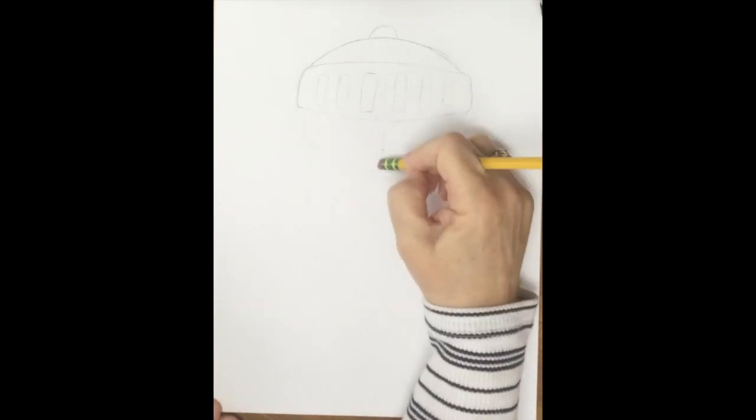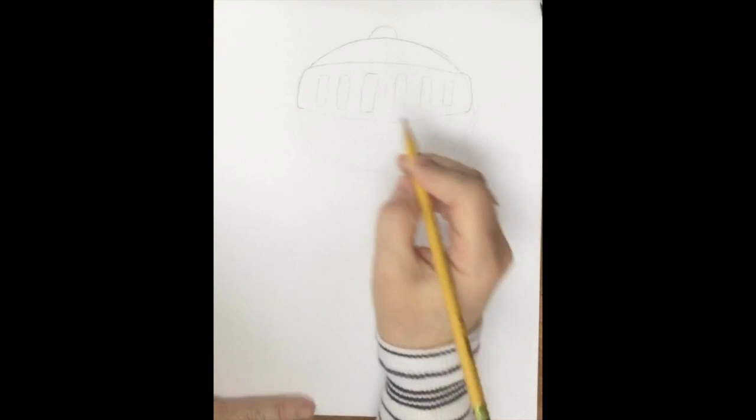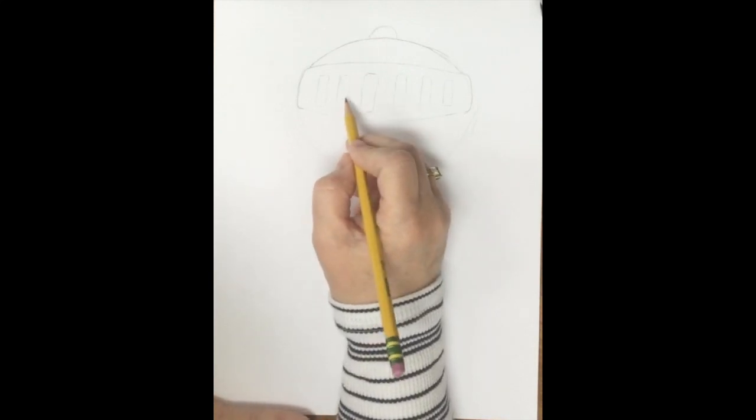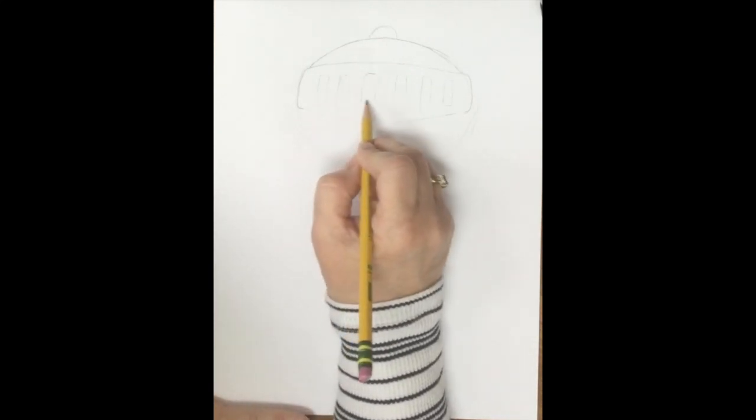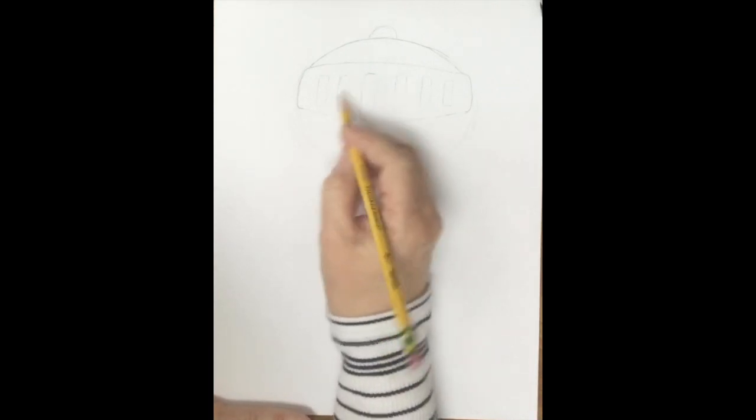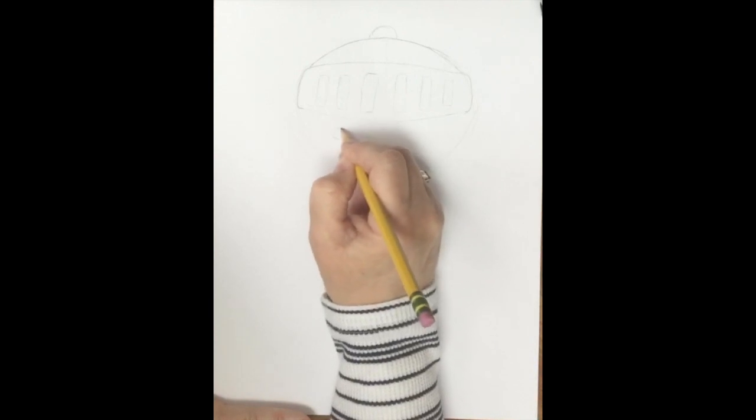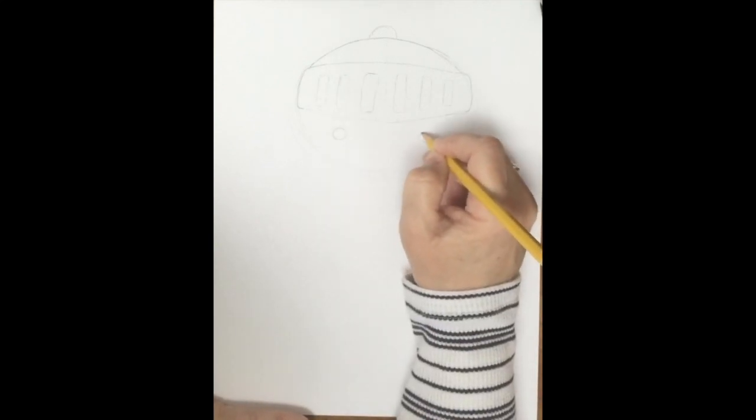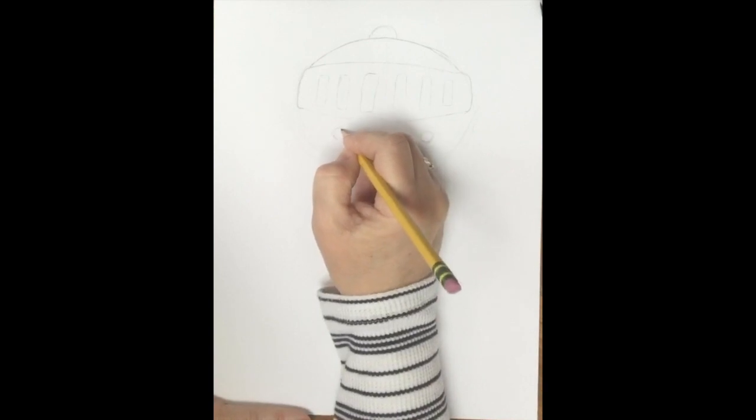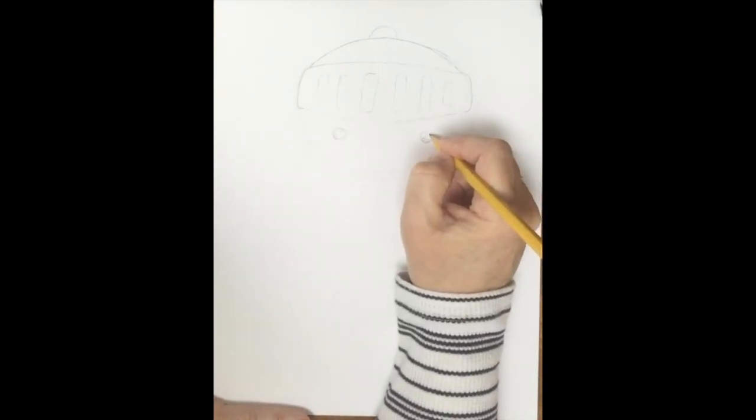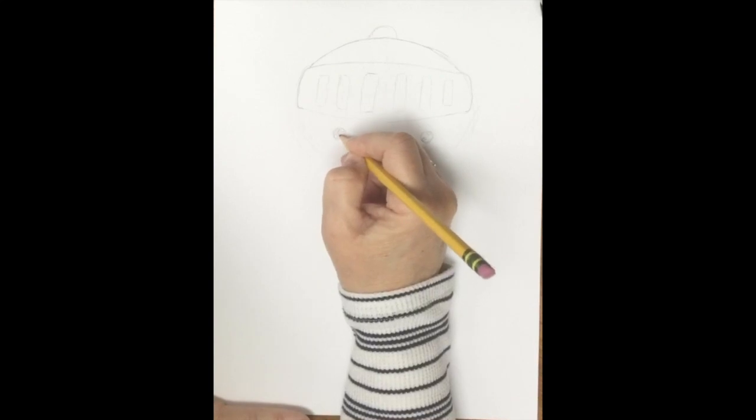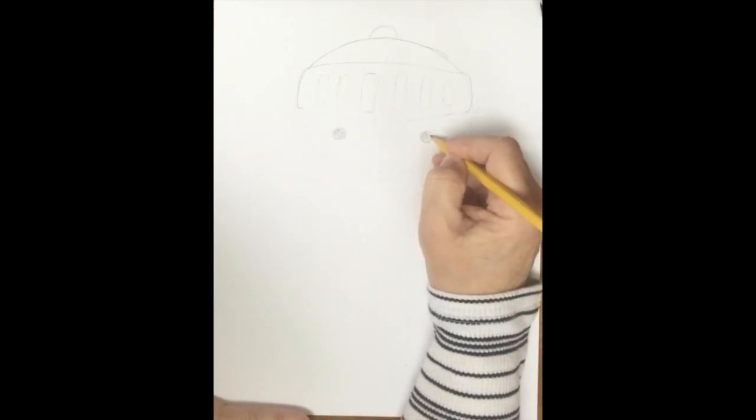Now we have to make our knight. I can erase my middle line. We're going to use the grates so that I can figure out where to put his eyes on both sides. I want it to be the same. So I'm going to go to the second grate on this side and come down, and then I start doing a circle until I get the right size that I want. I'm going to make it right below that grate. Now I'm going to go on this side and do a nice little circle there. To make eyeballs look kind of like real eyeballs, you put in little circles for the reflective part of your eye, the part that the light shines on. Then you color in the background.